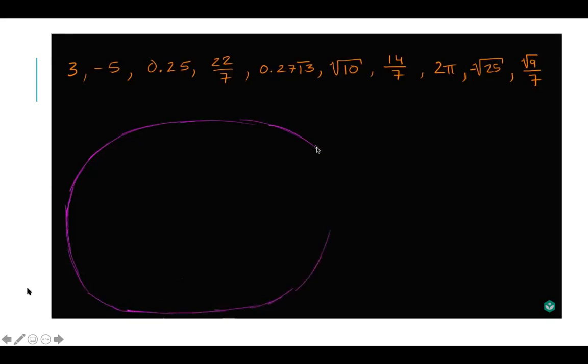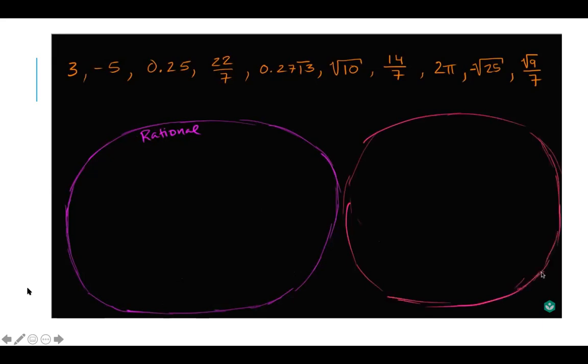So the standard way of calling these things that can be represented as a fraction of two integers is rational numbers. And if something cannot be represented as a fraction of two integers, we call them irrational numbers. The size of these circles doesn't show how large these sets are. There's actually an infinite number of rational and an infinite number of irrational numbers. So these are the irrational numbers, which cannot be represented as a fraction of two integers.